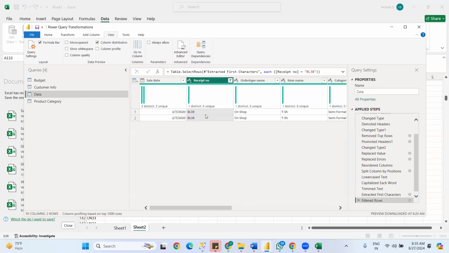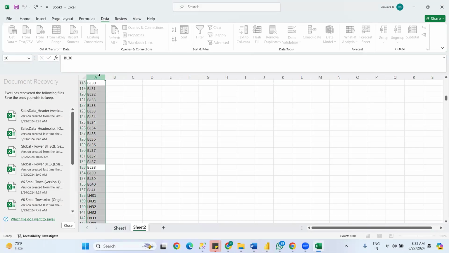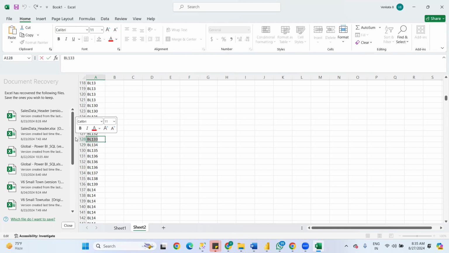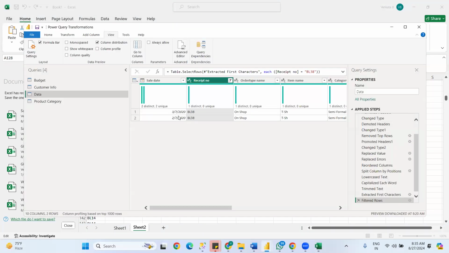BL38 also has two distinct values. So apply Home, Sort and Filter, Sort A to Z, so it is easy to see. BL 132, 133, yeah, BL 133 is a unique value.